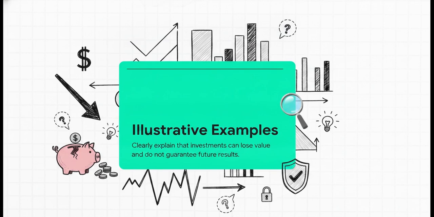To drive that home, even though the prompt demands real-life examples to make things concrete, it forces a major caveat. The writer must clearly explain that investments can lose value and that all examples are strictly illustrative. This acts as a mandatory safety feature to protect beginner investors from assuming risk-free success. It is a necessary bit of friction injected into a script that is otherwise designed purely for maximum retention and engagement.